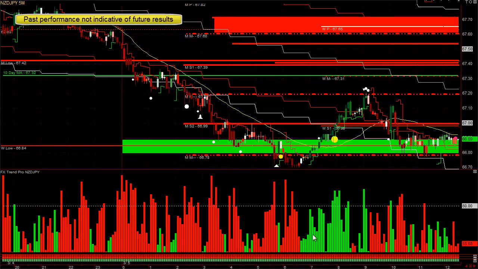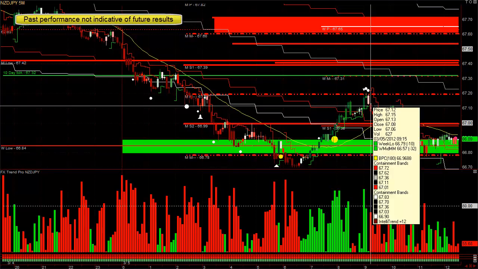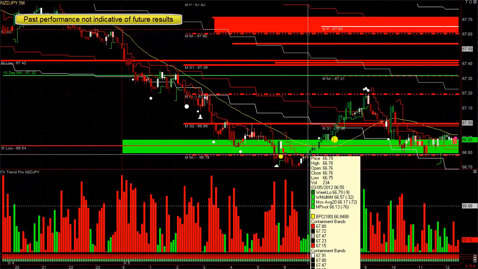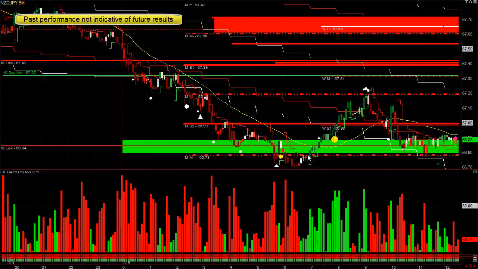If you don't see the bars turn green, if you don't see statistical momentum coming in here, get the hell out. But notice how our intelligent trailing stop got you all the way out here at 12. You might have bought this right here when it finally broke out and turned green at 79. You made 30 pips while risking 10 pips. And that's really the only secret to trading.